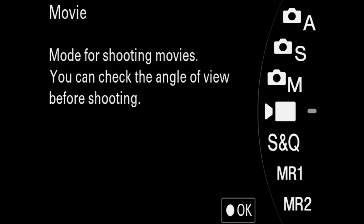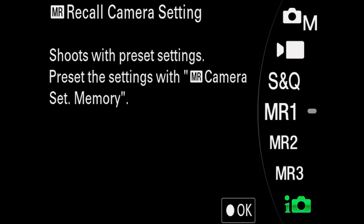If you press the mode button in the top left of the camera, you'll see you're in the video movie settings and you'll notice three settings: MR1, MR2, and MR3. If you've used a Sony photo camera like the A7S3 or A74, those cameras have a mode dial at the top with three custom modes. The FX30 has internalized those custom modes into the camera menu, but they work the exact same way. Note that there are also four more custom modes labeled M1 through M4 — don't trust these settings, as they're only saved on your memory card, and when you format the card, it will delete them.